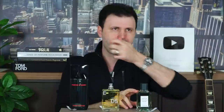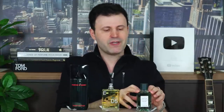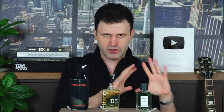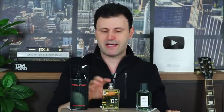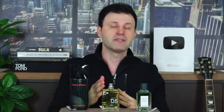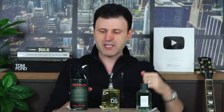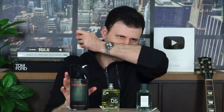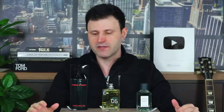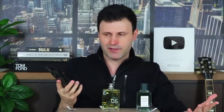Quick grades: Match Point gets a 6.5 out of 10 — it's a good scent but not groundbreaking; just a first impression though. Eccentric Molecule 05 gets an 8 out of 10 — I really like the scent profile; I just need to see how it develops on skin and how performance holds up. Last but not least, going back to Fusion — I had high hopes, but right now it's my least favorite, a 6 or 6.5 out of 10.